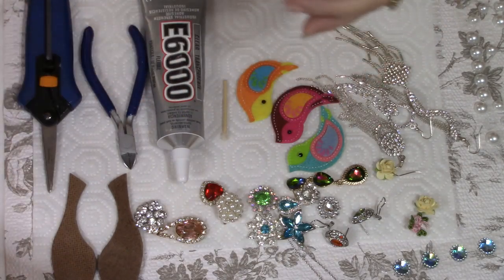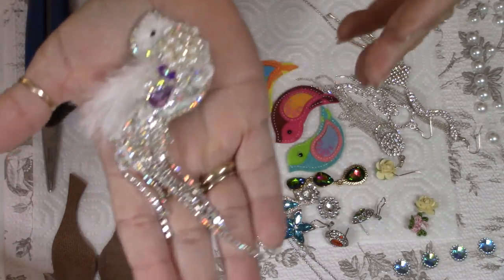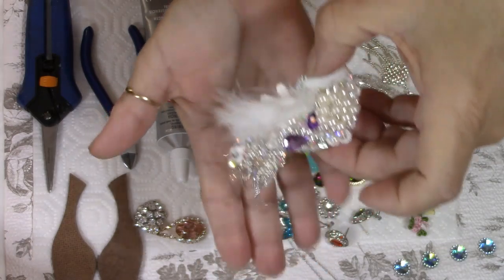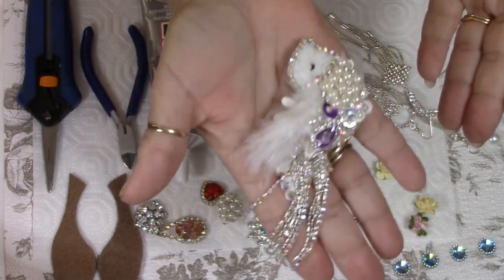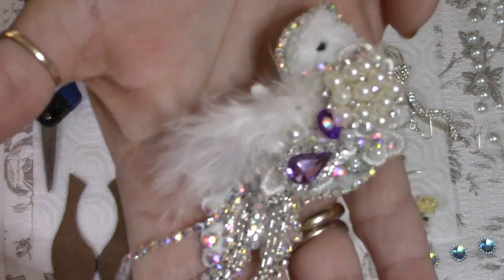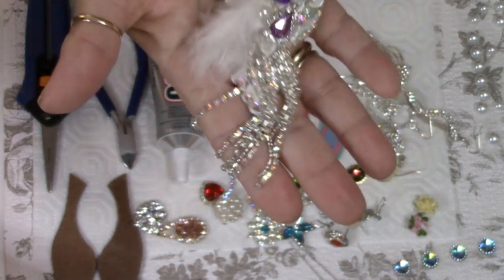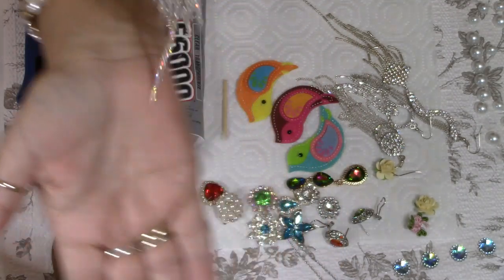I also made this gorgeous white one that is super duper pretty. And I made these both sort of different in their own way. Today I'm going to try and make two of them. I'm not sure that I will get to both. Let me show you the bling that's on the bird. It's got rhinestones and chain in the tail.